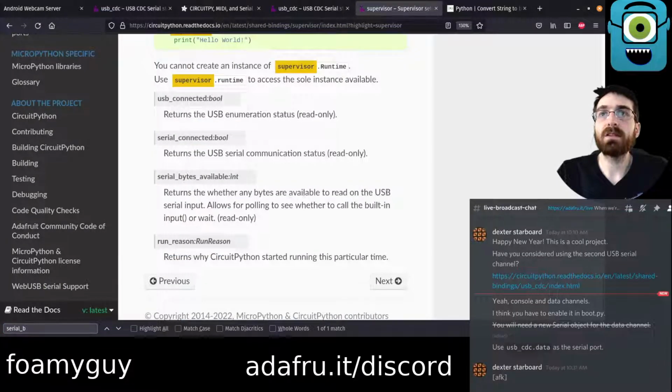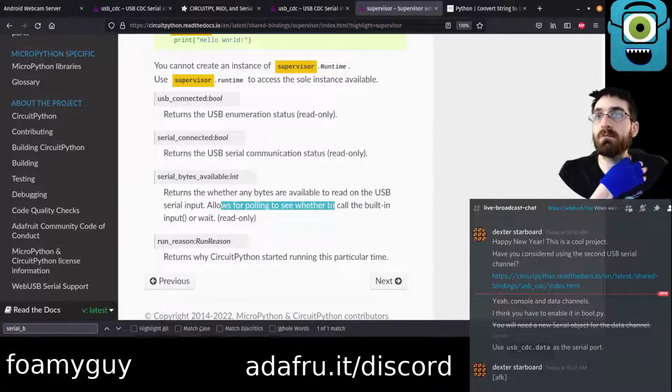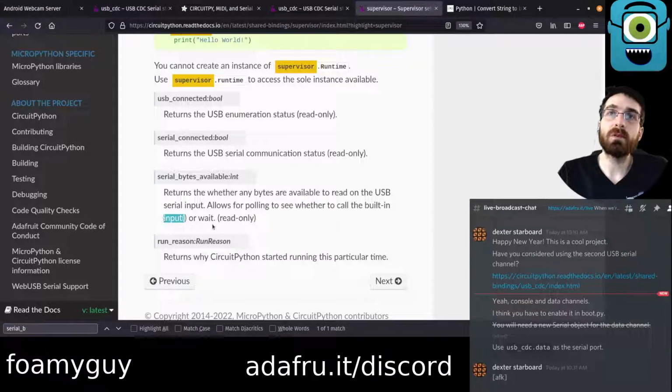Whether any bytes are available to read on the USB serial input allows for polling to see whether to call the built-in input or wait.